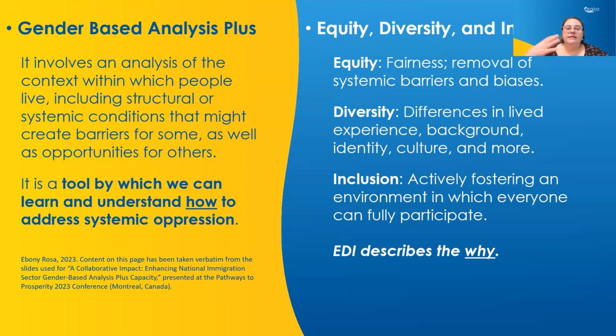And so keeping that front and center in terms of looking at policies, programs, and services that are being developed or proposed. And then EDI, or equity, diversity, and inclusion. Here you'll see each of those with a short definition of what's covered by each of those terms, and looking at these two side by side to see how they fit together. So when we look at the importance of equity, diversity, and inclusion, we're able to take those whys, why we need to have this lens, and use the GBA Plus lens to address the structural and systemic conditions. I hope that helped.